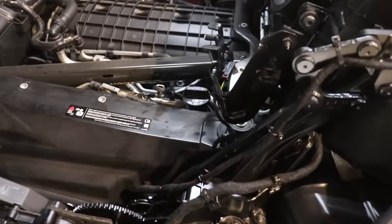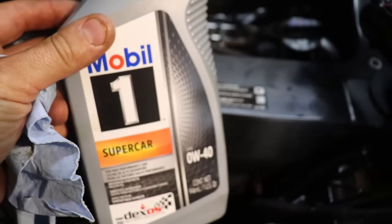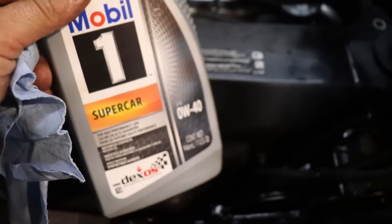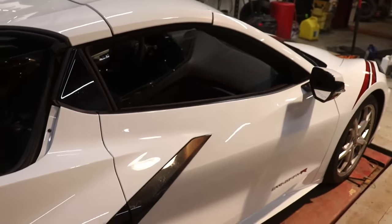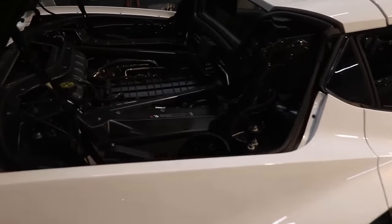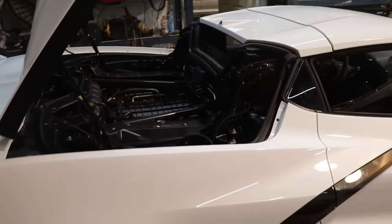So just like that, we got done with the oil change. The level's looking good. But then I was looking at the oil, and this is the only stuff that this takes, and this says it's a supercar. So I don't know about you guys. Do you guys think this is a supercar or not? I think it is. I mean, it's pretty new and pretty exotic, having engines in the back. Drives pretty nice, and it's a head turner.